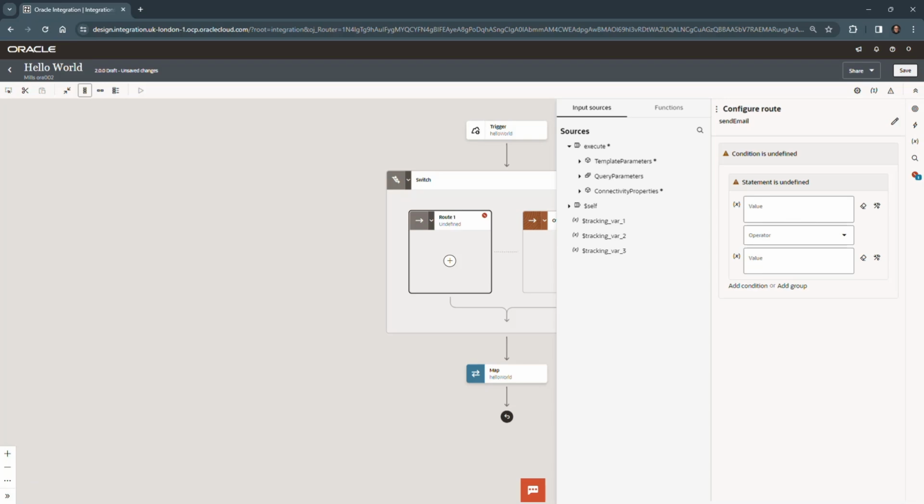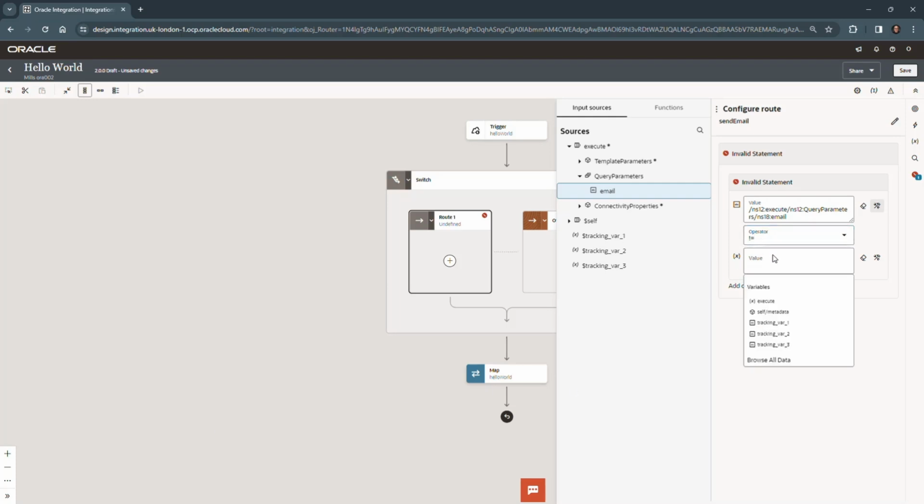So to the right of the value field is where we switch from designer view to developer view, which allows us to do other things like put in parameters. So the instructions say we're going to expand the query parameters under sources, and we're going to use the value of the email query parameter. Step 9 says if that email is not equal to what, and the what in this case, step 10, is going to be basically if it's not empty.